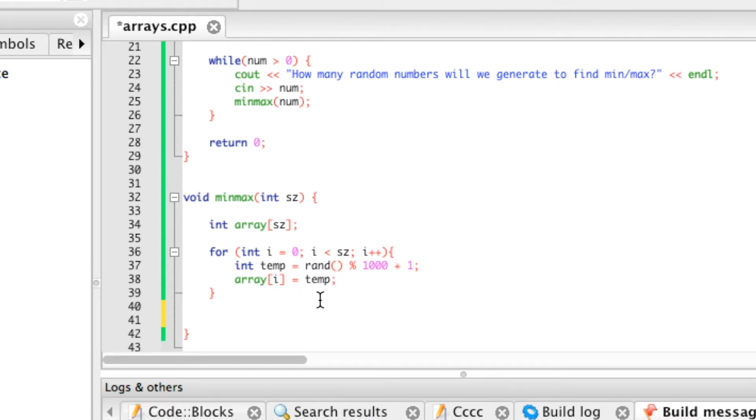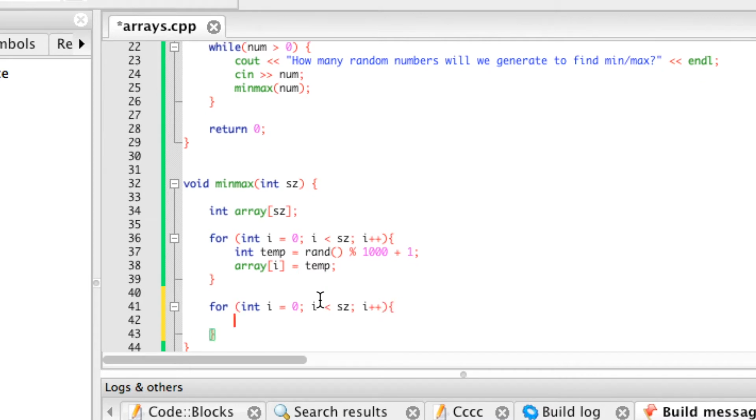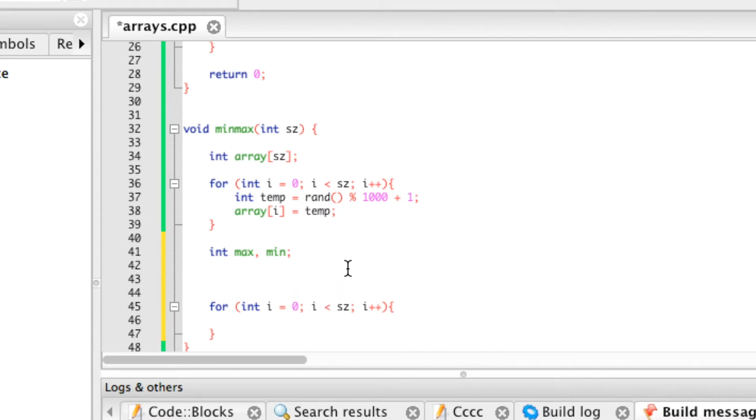And so after we do that, we are going to find the minimum and the maximum. So we iterate again, so we just set up what we did before, size, I++. And we'll have to create a min and max variable to hold them, so we'll say int min, max. And we're going to set these to the very first number actually of the array. So let's say min and max are both equal to array 0. And this is just so we have something to compare to.